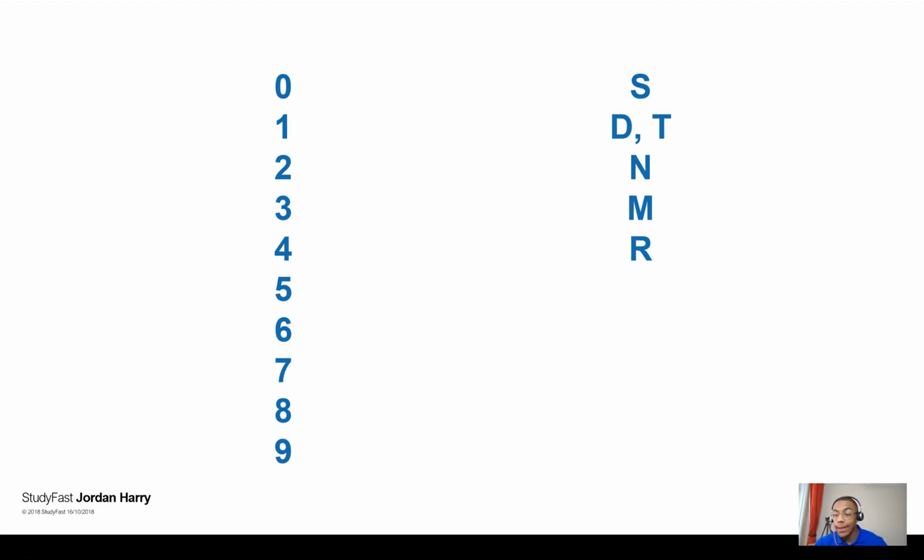4, because it ends in R, so the method uses R. 5, now when I was looking at this, I was like, 5, well, what reminds me of the letter L? So with some of these, you're going to have to come up with it yourself, but for me, 5 alive, so I think of L, live. 6 is J, and if you picture the J, if you connect it, it looks like the 6, if you flip it round. 7, interestingly, if you put 2 7s, you can actually really make a K by modeling it about.